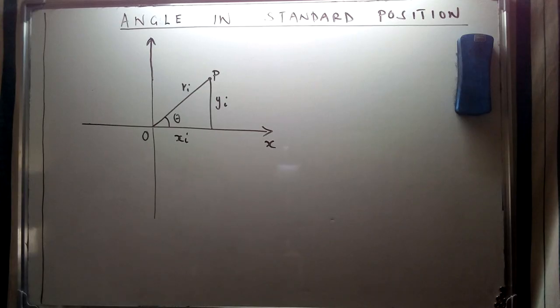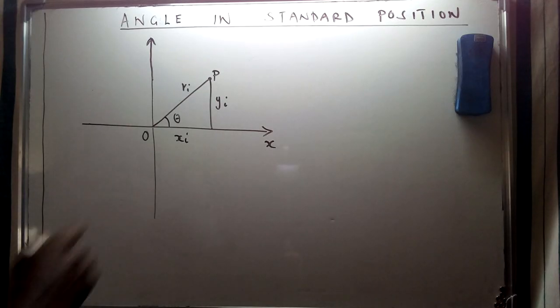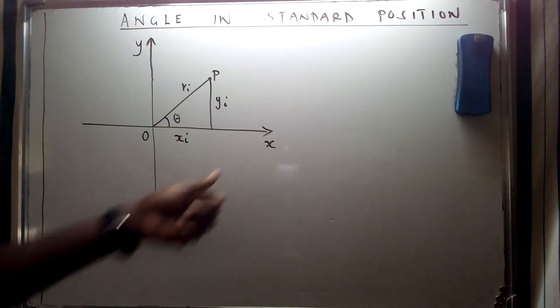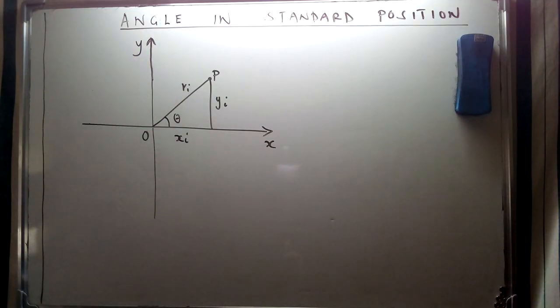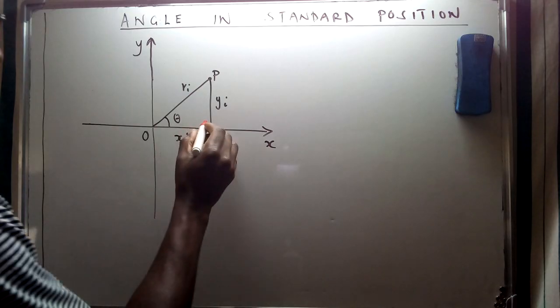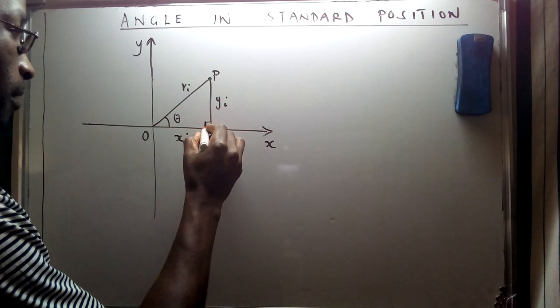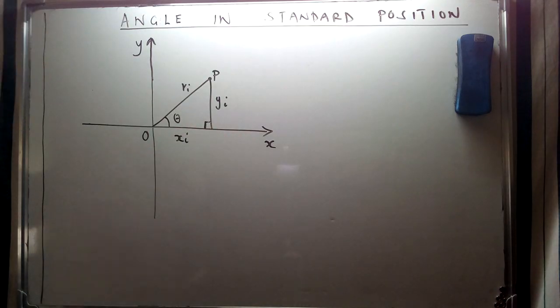In this specific case, I'm going to use a rectangular coordinate system in two dimensions. So I'm going to have the x and y axes represented as such. In this Cartesian coordinate system, I've drawn a right triangle, which means this triangle has an angle of 90 degrees resting on the x-axis, given as such. This is going to assist us in elaborating on the concept of an angle in standard position.